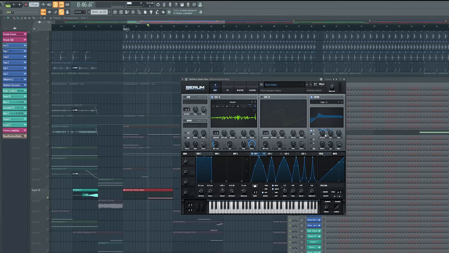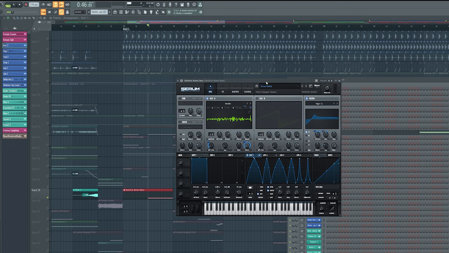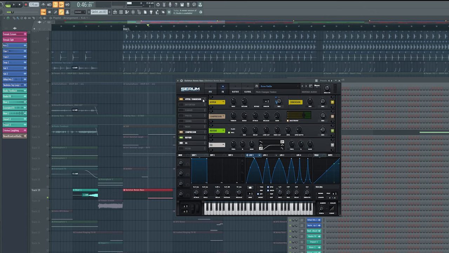Then we've got it mapped to the cutoff and the resonance on this high 12 filter. So it's all being controlled by one oscillator. And then this LFO 2 is mapped to the rate of LFO 1, so it speeds up and down, which is what gives it that uncontrollable, unreliable effect, I guess. On the effects for this one, we've got a hyper as per usual, a multiband compression, a reverb, and an EQ just to filter out some of those lower frequencies.